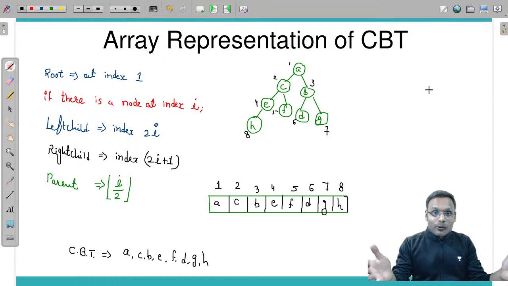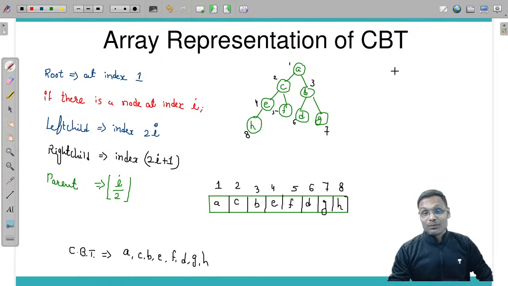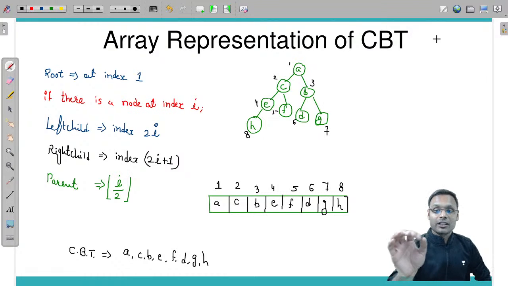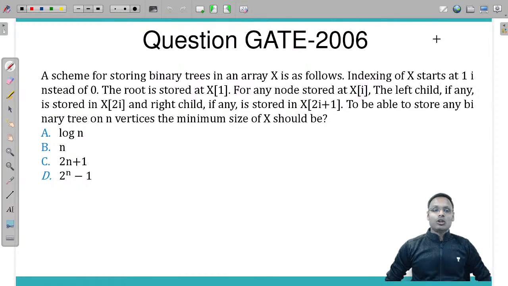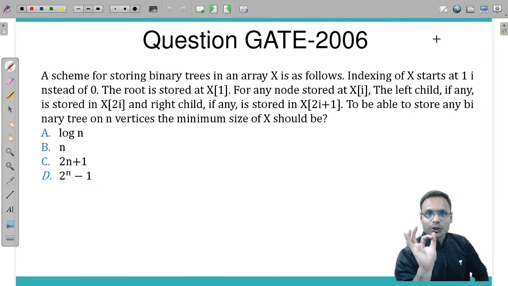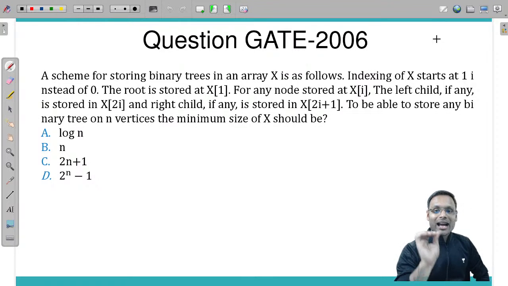I hope you can make the tree. It will be made, yes. I think it will be made. Definitely you will be able to make it out. Now, based on whatever you have learned, I would like you to solve the question. You try first, I will get to the answer next. If you are watching it live, stop the video here. If you are watching in recorded mode also, you can solve the question on your own before I solve it for you.